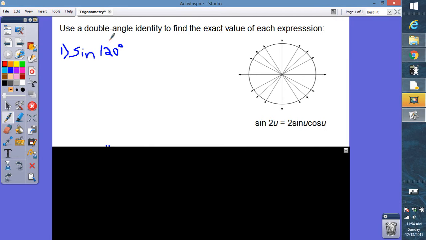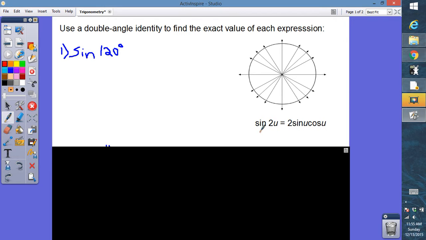Now, there are easier ways to find the sine of 120 degrees. If you're familiar with your unit circle, you're just going to find your reference angle and use what you know about 30-60-90 degree triangles. But we're going to verify with the double angle identities. These identities are going to be really helpful when we go to solve equations that have trigonometry functions in them. So we're just understanding the basics of them right now.